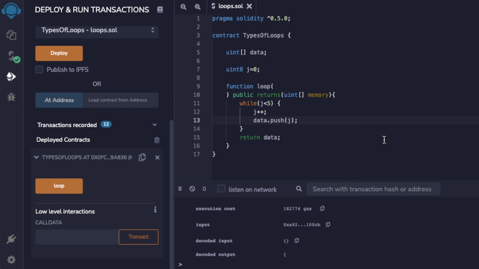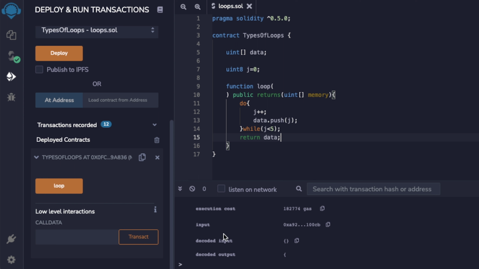So let's go ahead and demonstrate the execution of a do while loop and how an array can be initialized using the do while loop. Now I'm going to keep my same contract, except I'm going to go ahead and tweak my function. Now I'm going to change while to do, and I'm going to start off by declaring the incremental steps that I would like my do while loop to function with. So that is going to be j++. And then from there, I'm going to go ahead and push my state variable into the array data. Then I would declare a while statement where j is less than 5. And then to wrap it all up, I'm going to go ahead and return my data array.